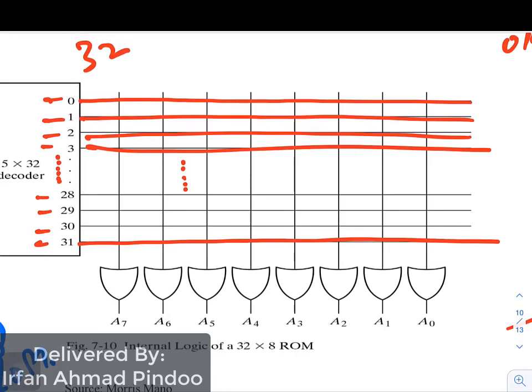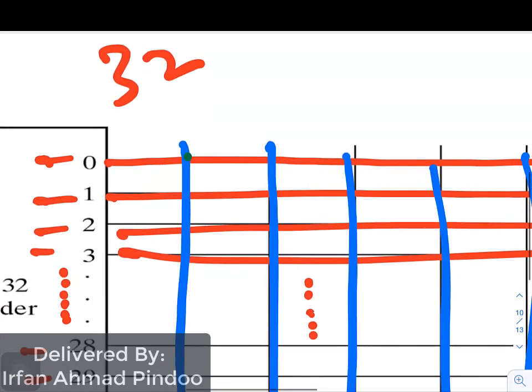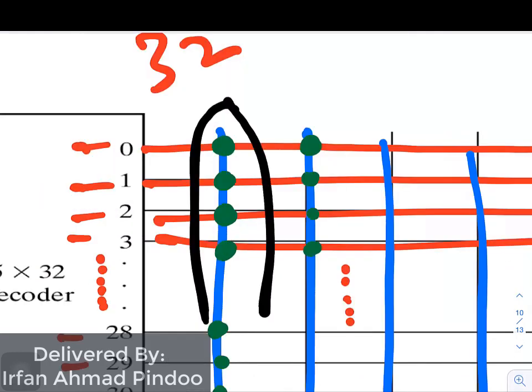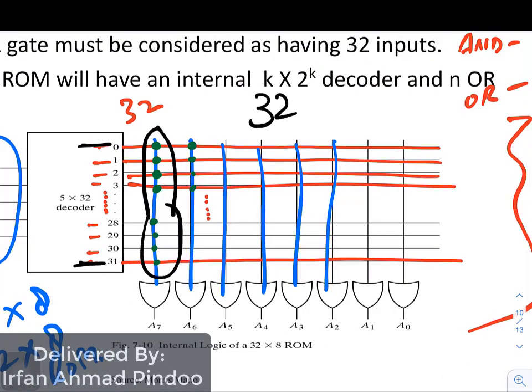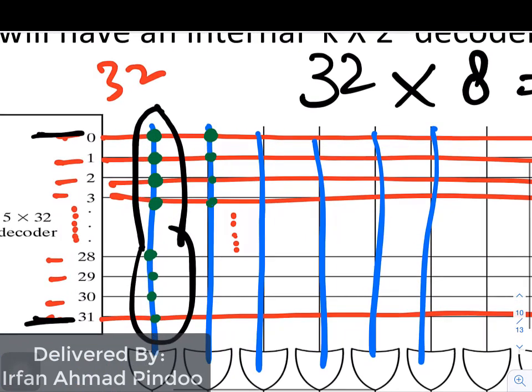Then the number of outputs given is 8. So these lines that you can see over here, these lines are total 8 given. Now after we have connected these horizontal and the vertical lines, every point here is where actually we can program. So these are all points which we can program. So if we see for one particular line, how many dots are for one particular line? It is nothing but 32 lines because we are starting from 0 and we are ending at 31. So there are 32 dots or you can say 32 inputs for one particular line and how many are we have in total? 8. So what is 32 cross 8? It is equal to 256. So there are 256 dots actually available here and these 256 dots are available for you to program.